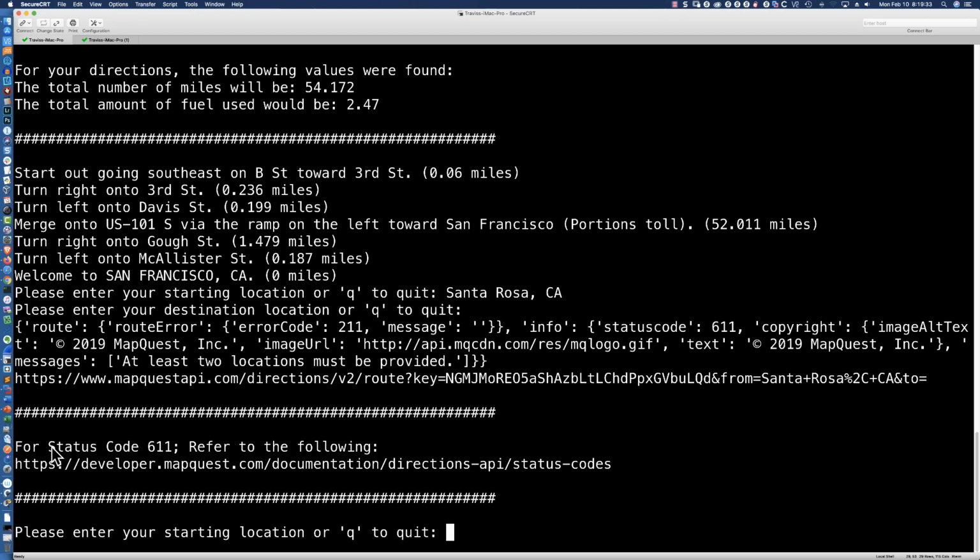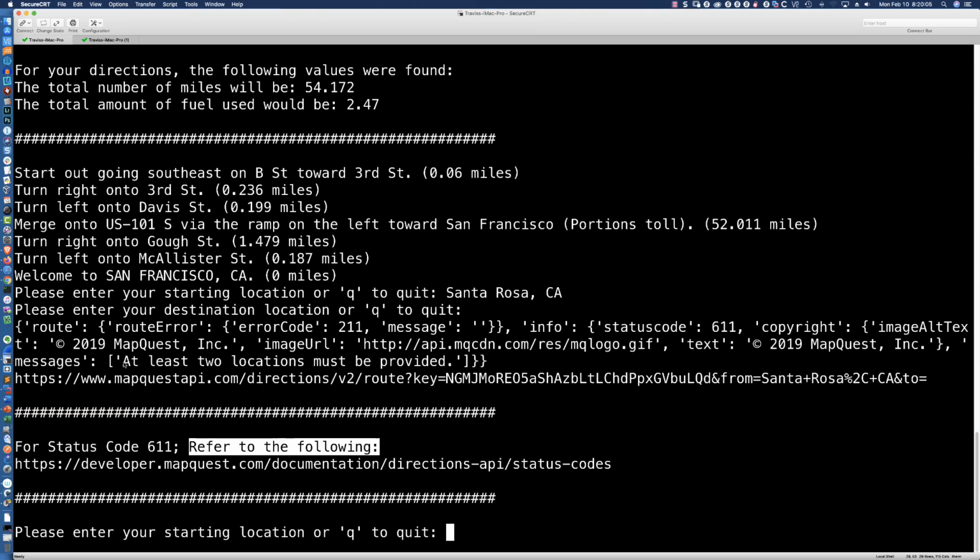We get this 4 status code, and then there's that return status variable. That is the integer we convert to a string in our code as the returned underscore status variable that results from the error message that we see. And you can see here it says refer to the following to get the information, right? Now we're going to spice that up a little bit by printing out what that message actually is.